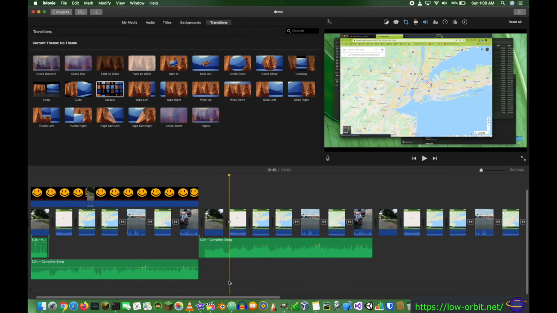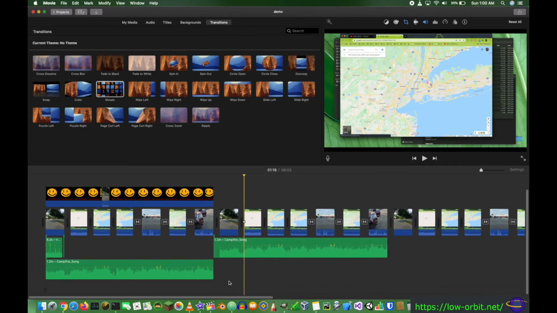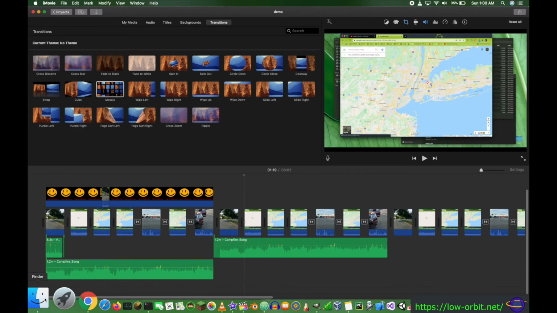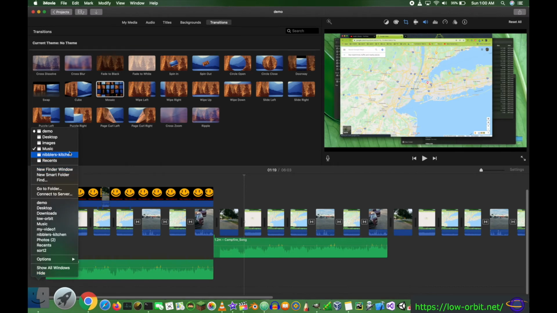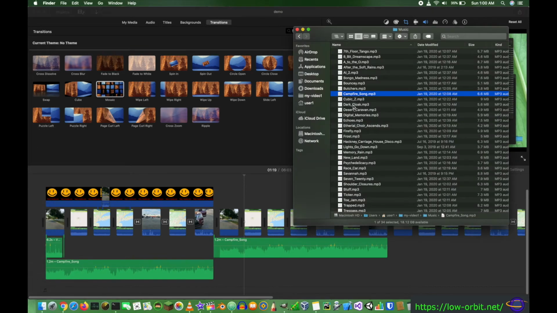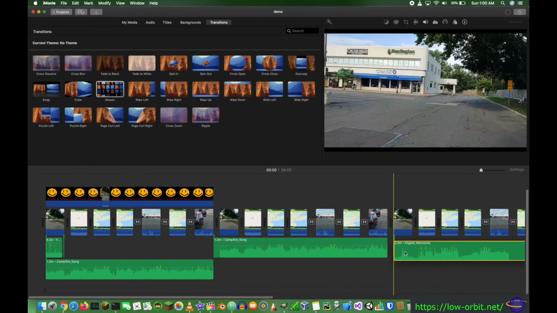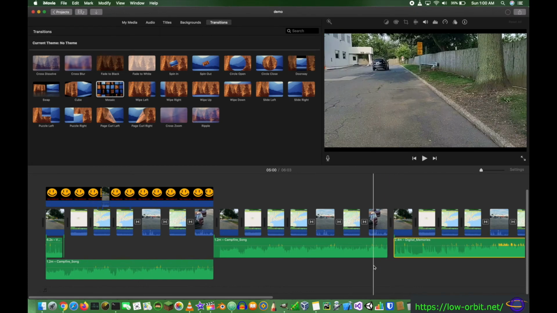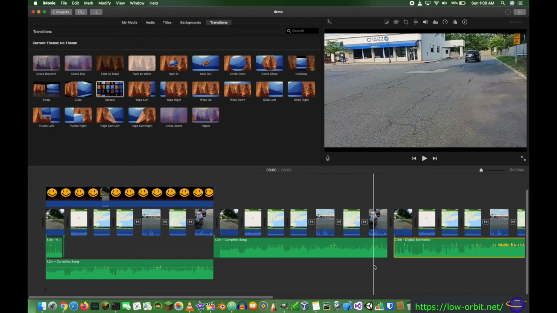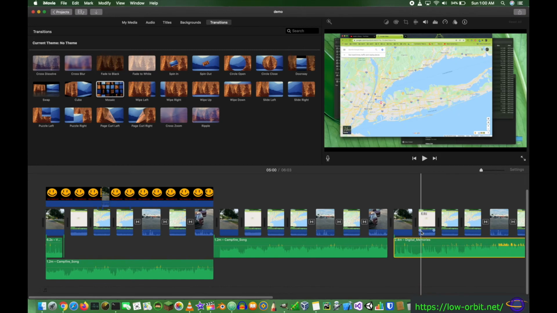But I'm going to try dragging another song in there. So, go back to music and say we want to grab, like, Digital Memories. Just throw that on the end here and put it right here. Sometimes you can do this if it makes sense in that part of the video. If there's a faster paced part, you put faster music. If it's a slower pace, put slower music. Use music that's appropriate for that part of the video, if you can.